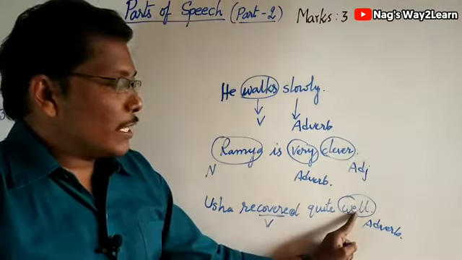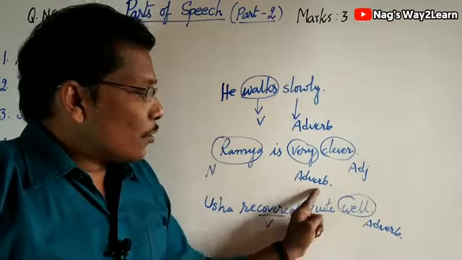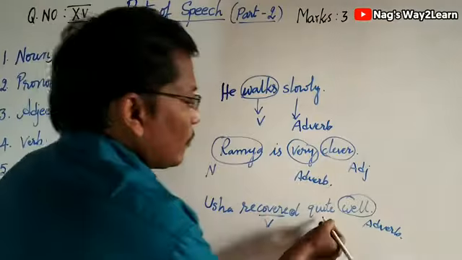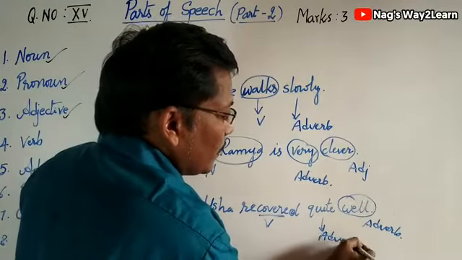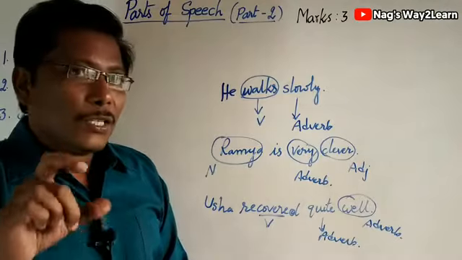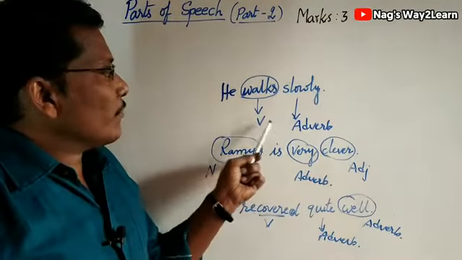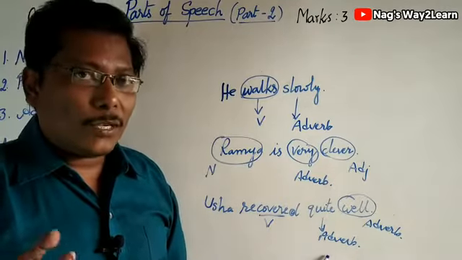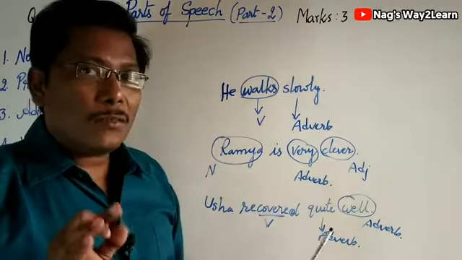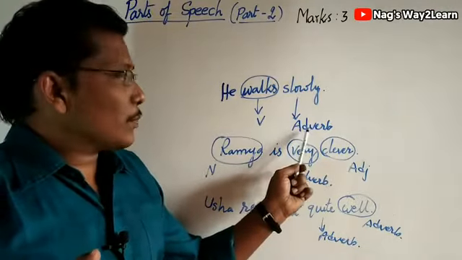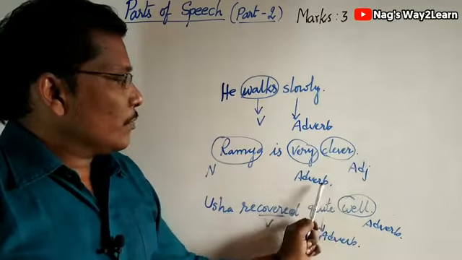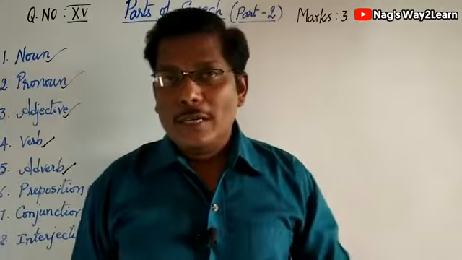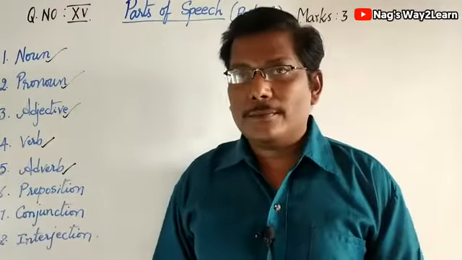And how is this well again? Quite well. That means the word quite is describing the word well. That means another adverb. So this can also be called an adverb. In this way, an adverb is a word which describes a verb like this, or an adjective like this, or another adverb like this. Okay, understand? An adverb has three functions. It modifies or describes a verb or an adjective or another adverb. This is adverb. Okay. Now let's see the next one, preposition.